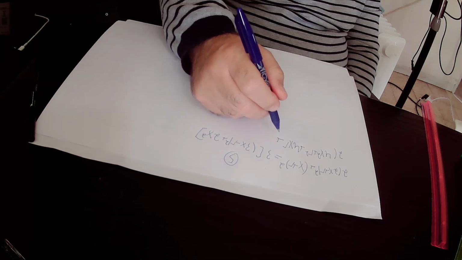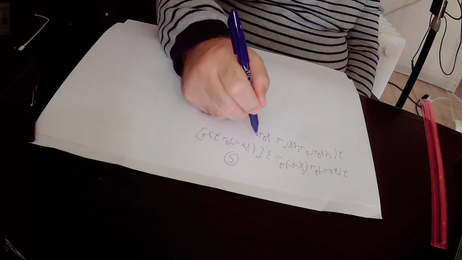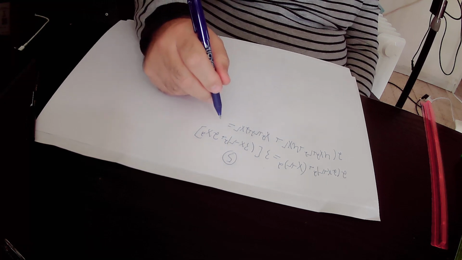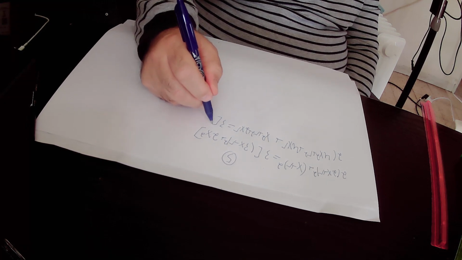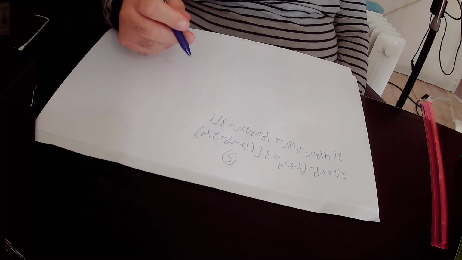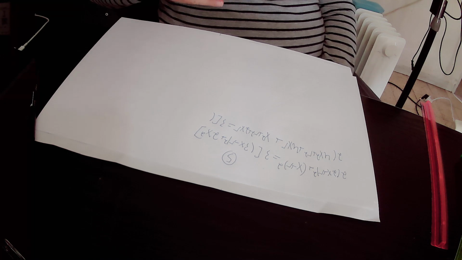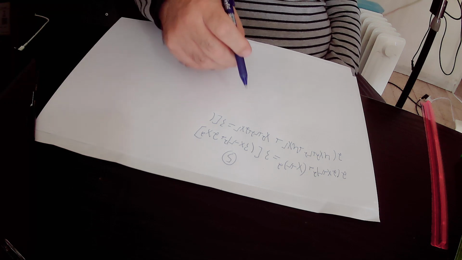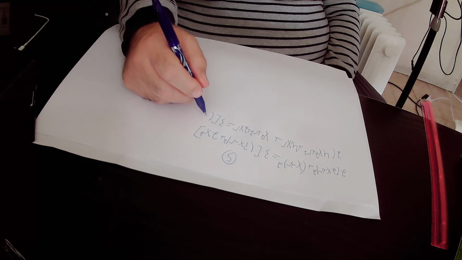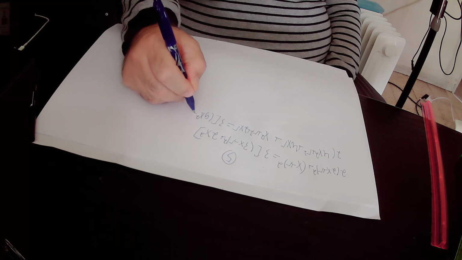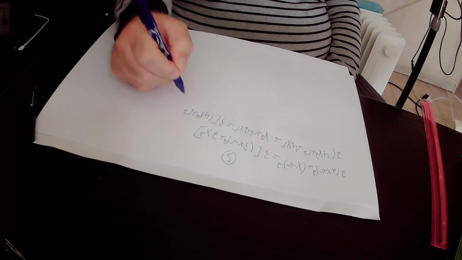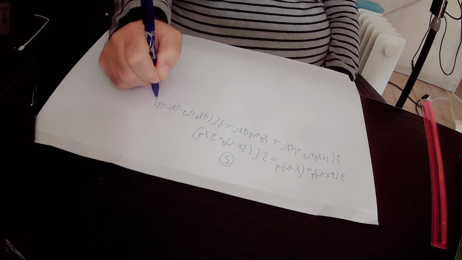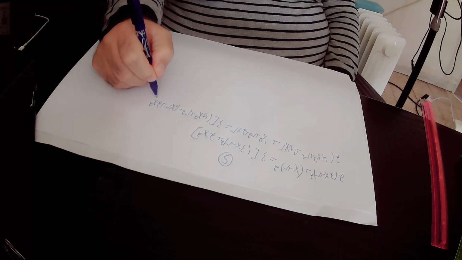Plus (x plus r) squared, which is x squared plus r squared plus 2xr, and it is equal, on the other side of the equation, we have 3 times, we will open the brackets here, (3x minus r) squared. According to the algebraic identity that (a minus b) squared equals a squared plus b squared minus 2 times ab, we get that (3x minus r) squared equals (3x) squared, that is 9x squared, plus r squared minus 2 times 3xr, which is minus 6xr, plus 2x squared. We close the brackets here.